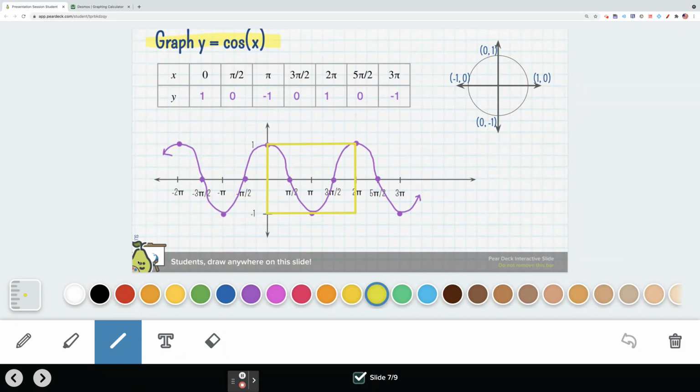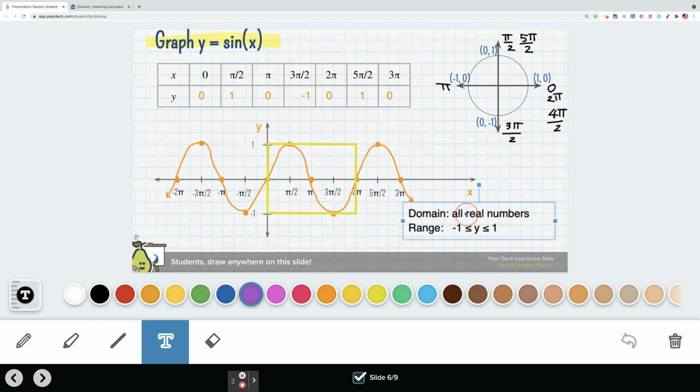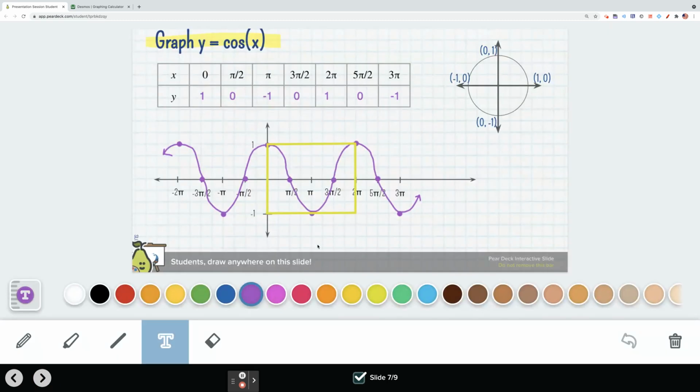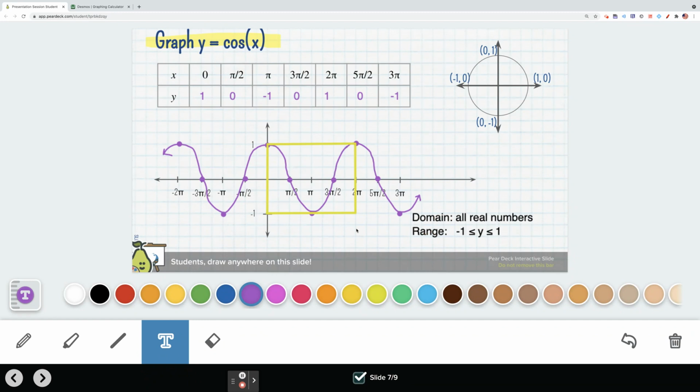So just be aware of these little nuances of the curve, okay? But I think that the domain and range are going to be the same. I could even copy and paste them. Why not? I'm going to do that. So my domain and my range are still the same, even though it's the cosine and not the sine. So there's your cosine curve. Looking good. Now this is when it's just the parent cosine curve of y equals cosine x.